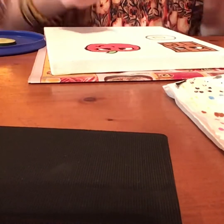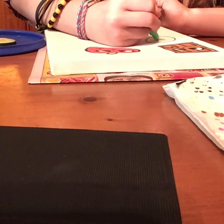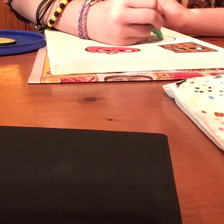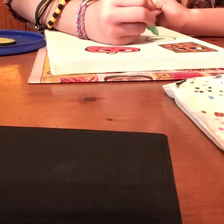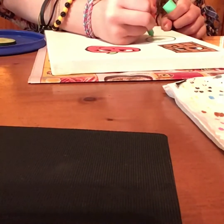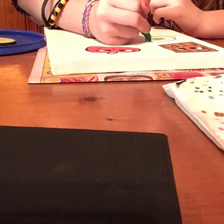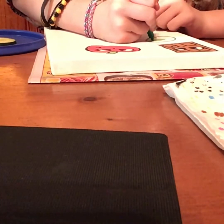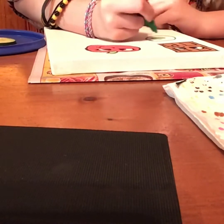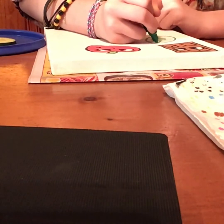Okay, I'm just gonna keep drawing. I gotta stop where I finish with canvas. It looks like a weird deformed person. Oh my god, it looks like a person with a green nose. It's a cucumber nose. Oh my gosh.